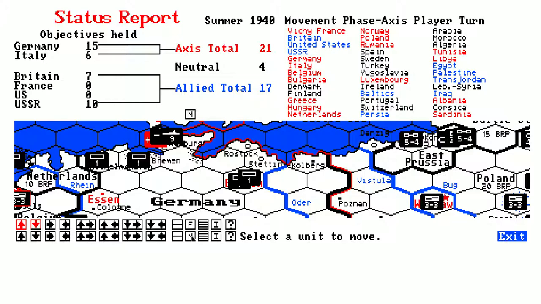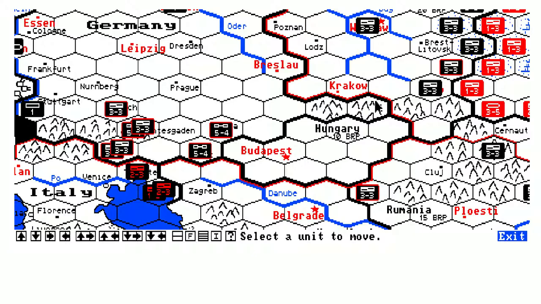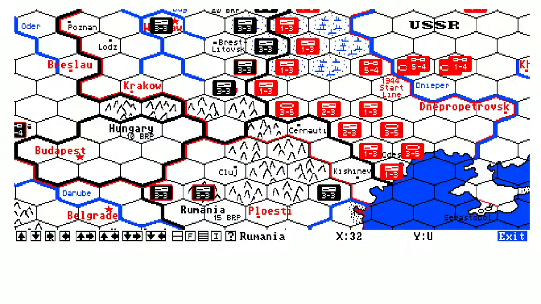Now you can see the difference, Axis total, Allied total, but just a matter of time. Okay, wait a minute. I think we can actually bring them into the battle. Of course, that's 1, 2, 3. That's not bad.